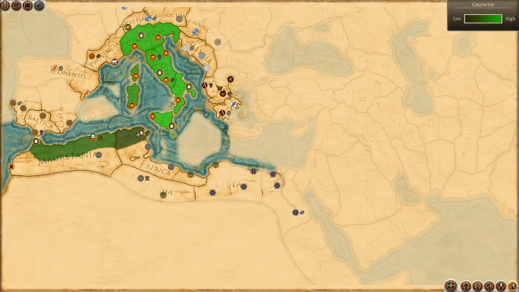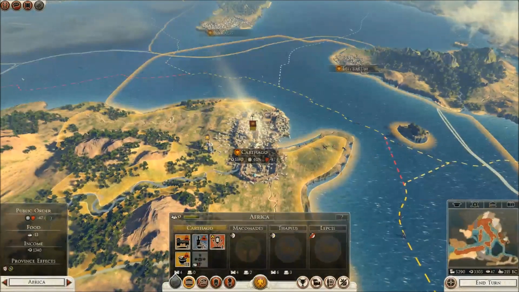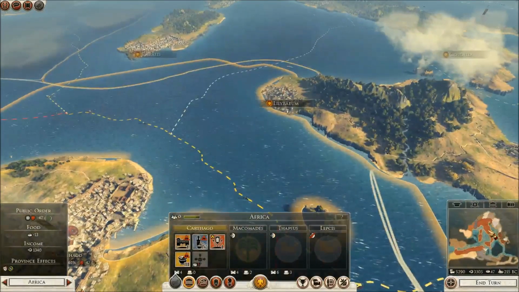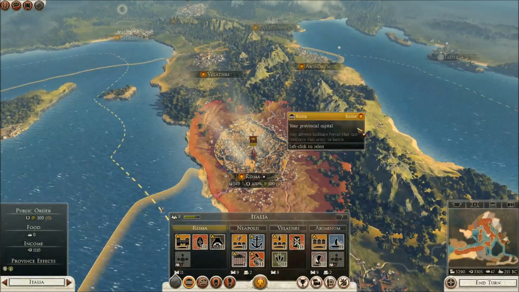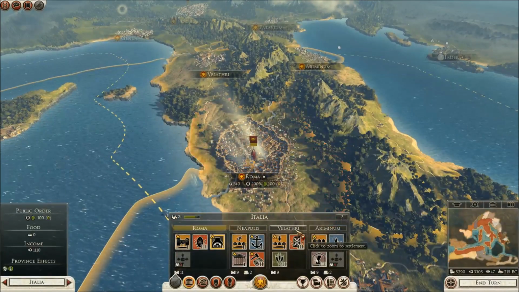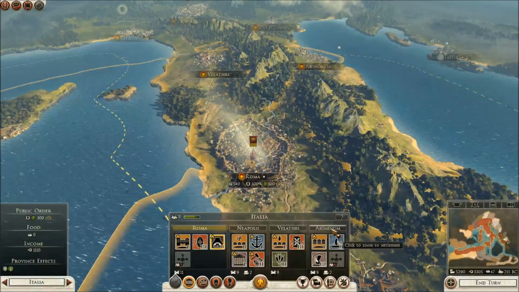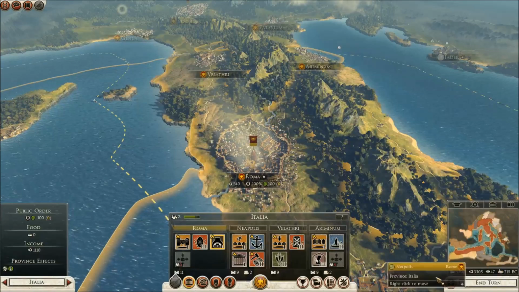So, for the purposes of the game, provinces would be whole sections. Like up here, I've got Rome, and the Rome province is made up of Roma, Neapolis, Velathri, and Ariminum, whatever that is. If I butchered the pronunciation, it is what it is.